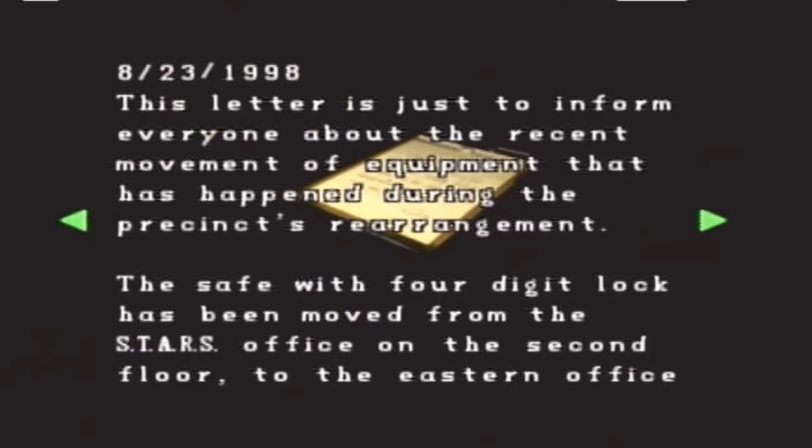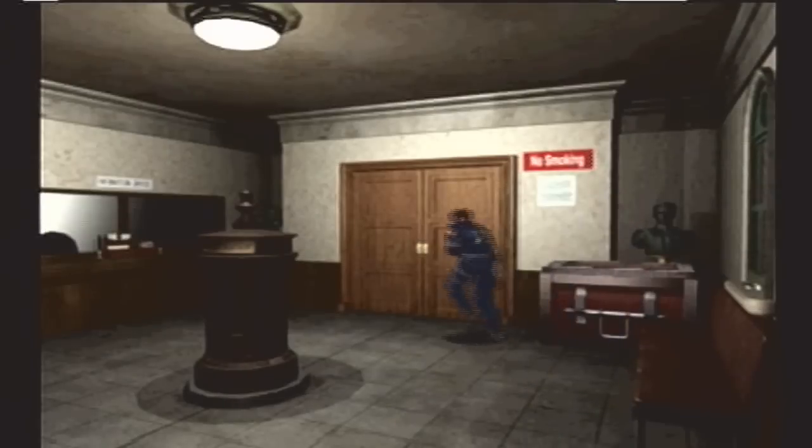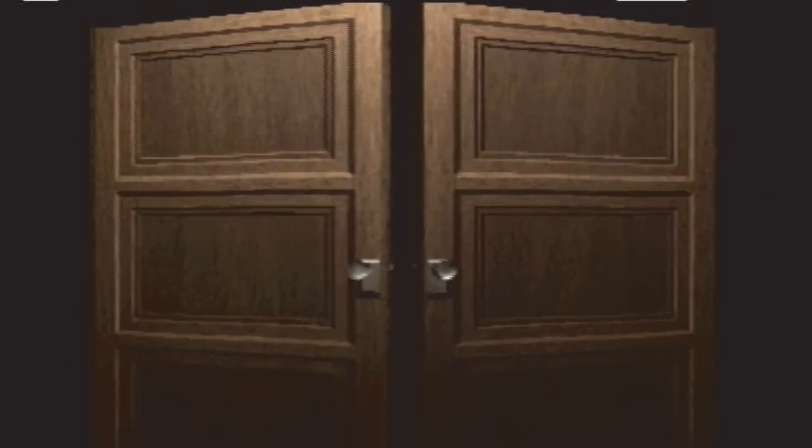This letter is just to inform everyone about the recent movement of equipment that has happened during this precinct's rearrangement. The safe with 4-digit lock has been moved from the STARS office on the second floor to the Eastern office on the first floor. 2236, Raccoon Police Liaison Department. Aha, 2236.